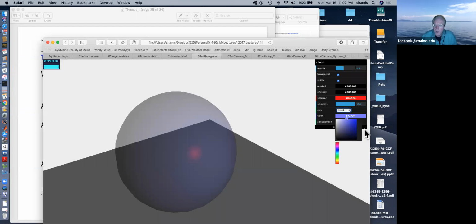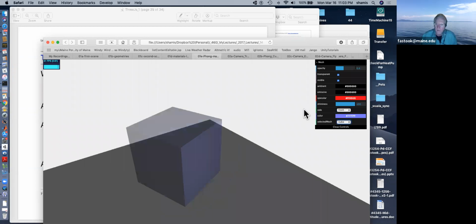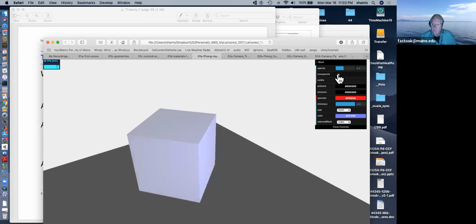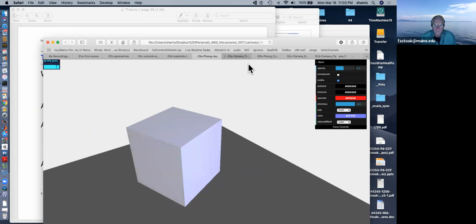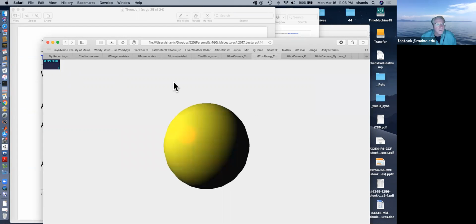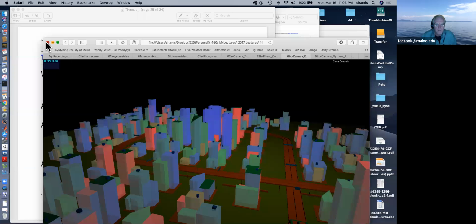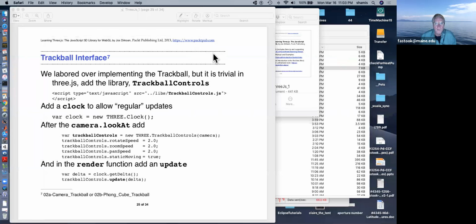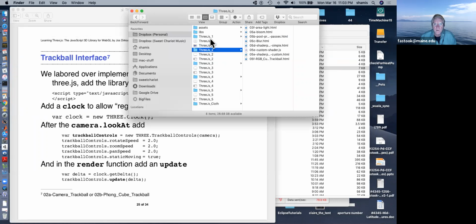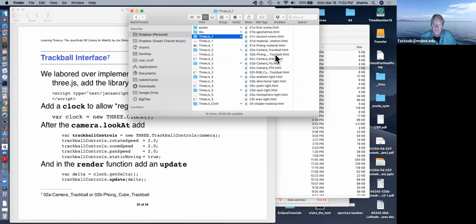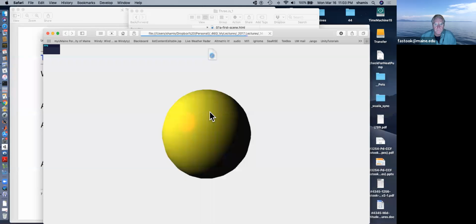Put a cube and make it opaque. And I'm getting an internet connection is unstable. I'm gonna close this, and I have to go to my library here. No, that's not useful.